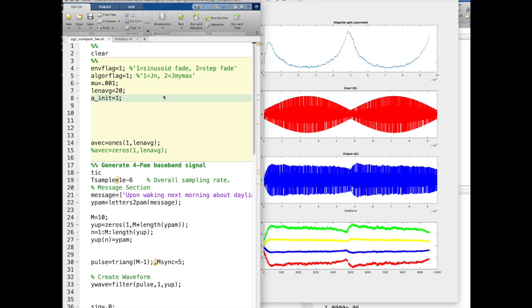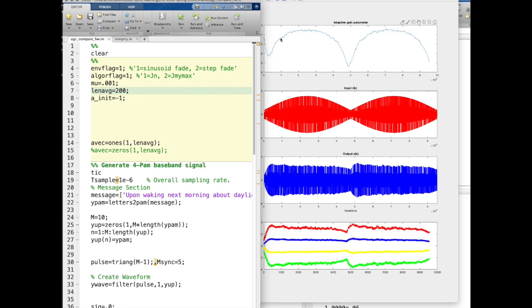Oh, and I thought of one more thing I wanted to show you. This code also has a way to change the initial condition. So look what happens when we start with an initial value of -1 and rerun the code for the sinusoidal fade. This would also happen with the step fade, I think, but we'll run that in a second.